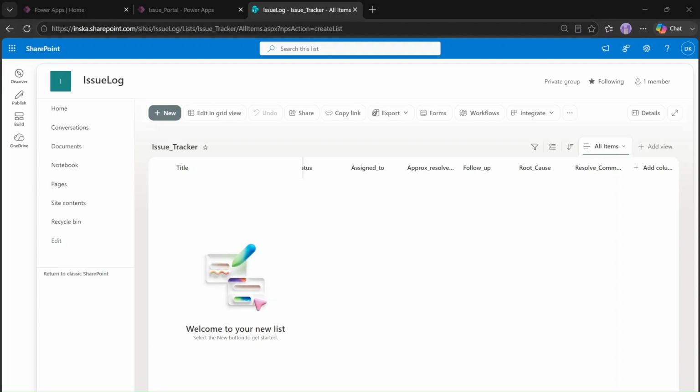So those two fields are also there and you can utilize them in a different way. Let's say I am resolving an issue and I want to capture their name, I can utilize Power Automate to capture the person's name when the status was changed to completed, right? For the first time. I can create a flow for that. That's something which we will definitely do throughout this series, and we'll try to do that when we go to Power Automate. For now, we'll keep it very simple. For our form, we have already created the SharePoint list. We have the columns.